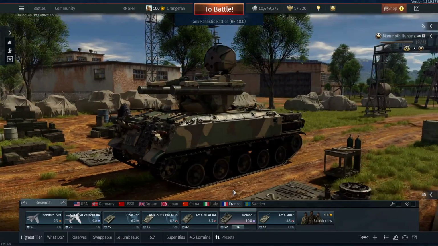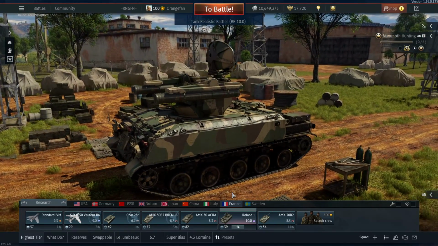You can use this to capture points, but I would caution you to be very, very careful with it, as you really don't have the armor of an AMX-30. Not that the AMX-30s have a lot of armor to begin with, but this is based off an AMX-30, and it does not have anything close to armor. The other thing is, these missiles do not do a lot against armored vehicles. I'm sure you would absolutely obliterate any SPAA or light reconnaissance vehicles that you see, but if you run into a tank from head-on, you're not going to do much with the Rolands.